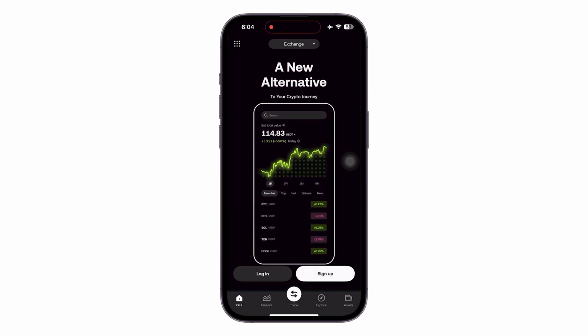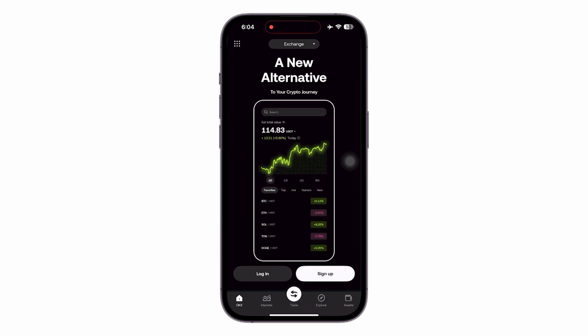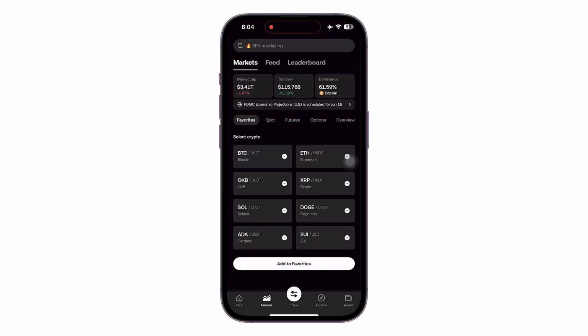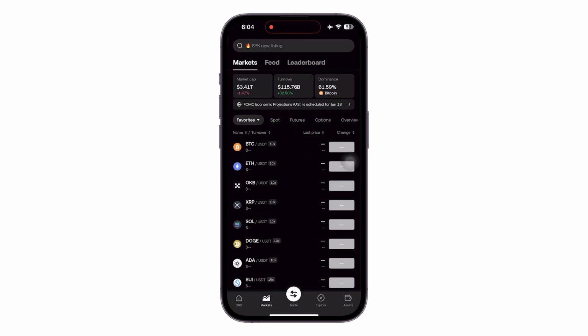Just wait for a couple of moments and you're going to be copying your address. Head over to your assets. Once you are there, make sure that you're signed into the platform. Copy your address for any token that you like, for example, we have BTC, Ethereum, whatsoever we would like. And once you copy its address, you can see we have BTC.